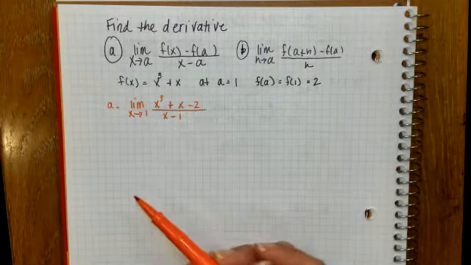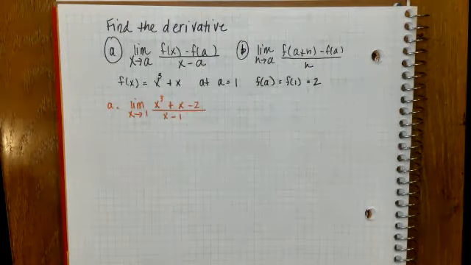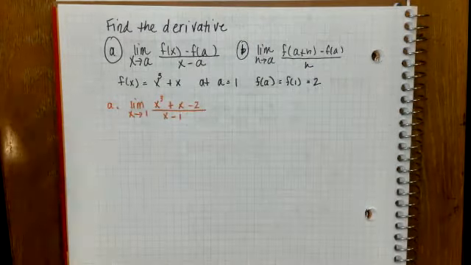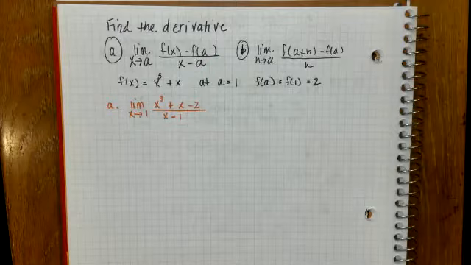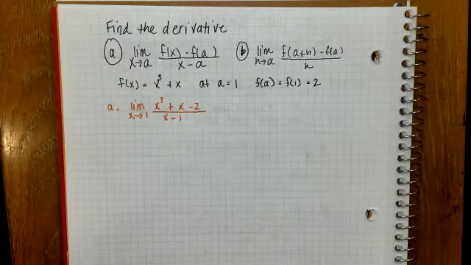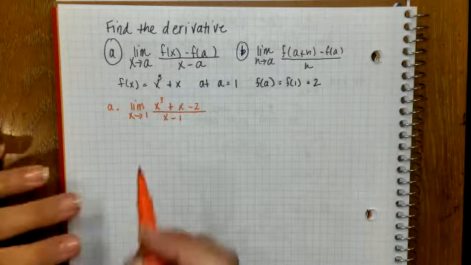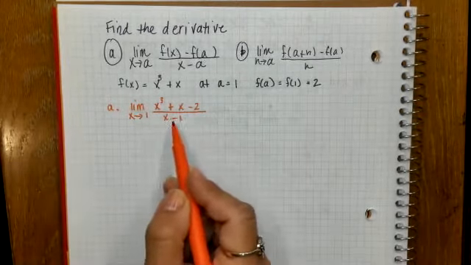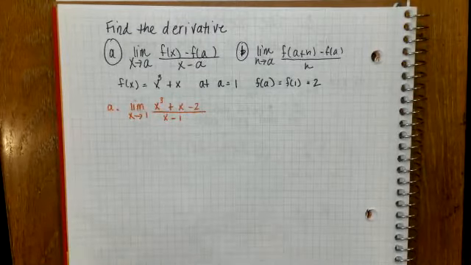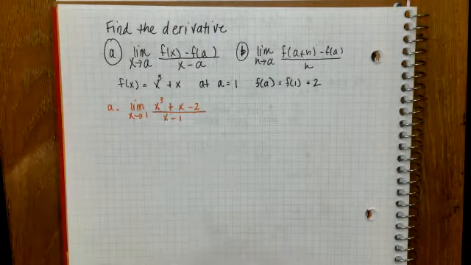Ooh, I would love to do a straight plug-in. It's not going to help me, right? Because if I do a straight plug-in, I'm going to get 0 in the denominator. So I'm going to cheat. Yes, you heard correctly. I've said before that this denominator of x minus 1 has got to reduce out. Otherwise, I won't be able to find the limit.